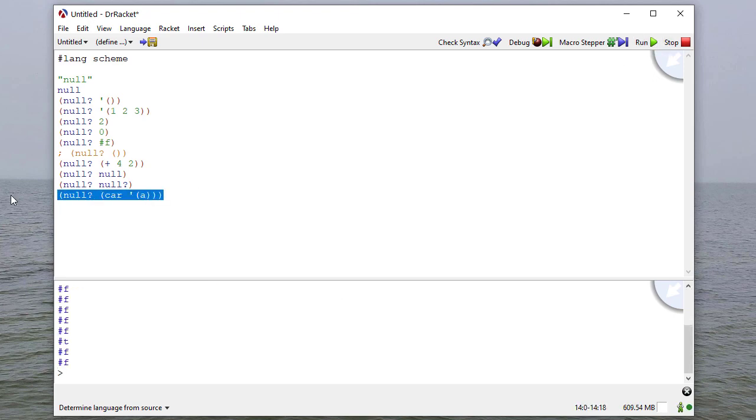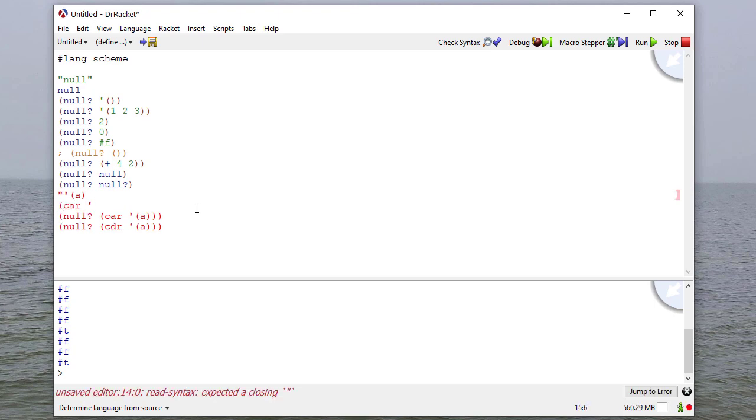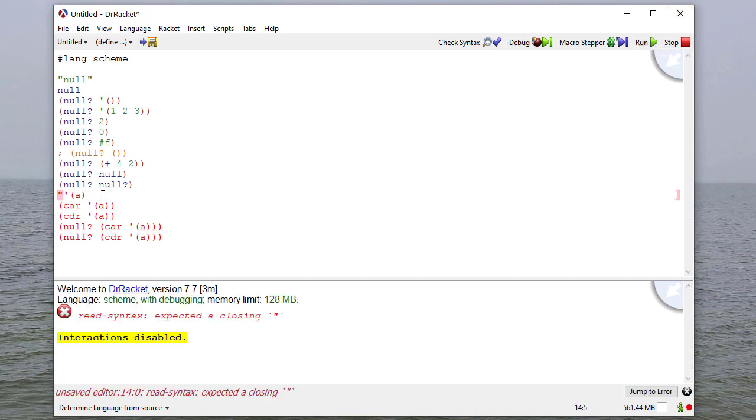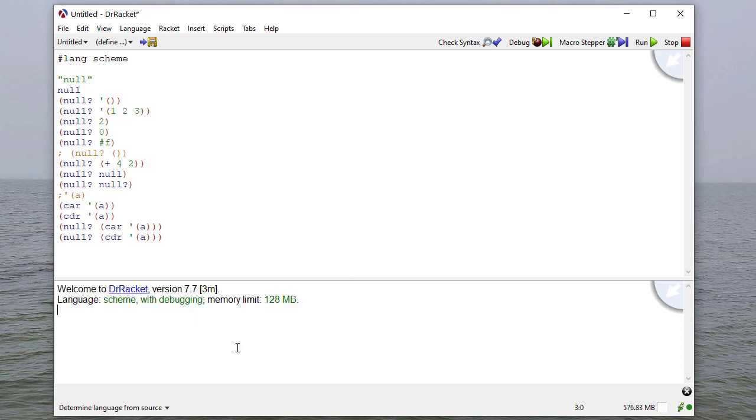So that's false. But if I take this same code and instead of the car, I ask, is the cdr of this list null? The answer is going to be true because I didn't actually type cdr. Now let's change it to a cdr. And you'll notice the cdr of that list is the empty list, which is null. So here, let's say, we'll put that we're asking questions about this. So the car of A, the cdr of A, and then we'll put the predicates below those. And we get a false there because that should be a semicolon, not a double quote. And so you can see A is the car, empty list is the cdr. So the car is not null, but the cdr is.